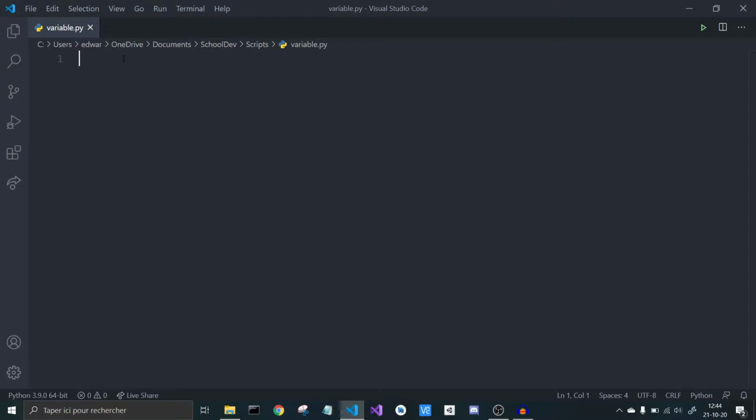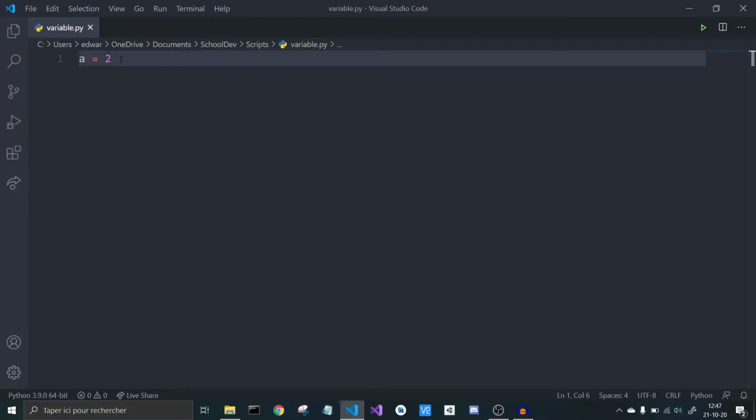So a variable is the way to store data in programs. To create a variable, you need to tell the name of the variable. I'm going to use the name A to easily access it. A is the name of my variable, and to assign a value to it, you need to write equal and then the number you assign to it. It's an integer, so I'm going to assign to it, for example, 2.